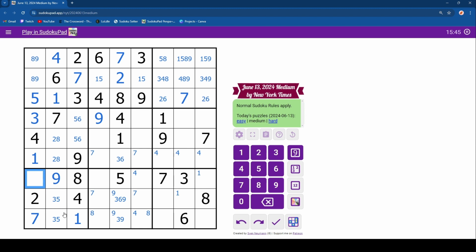So now we have a pair down here, so we can just do whatever's left in here, and we have a pair up here, so we can just do whatever's left for this column. Hopefully it's the same candidate. I believe it's 6, right? Yes, there's no 6 in this row, there's no 6 in this box, no 6 in this column, so this is going to have to be the 6. Very nice. So now we have all pairs in here. There's nothing we can do about that anymore. Very nice. Okay.